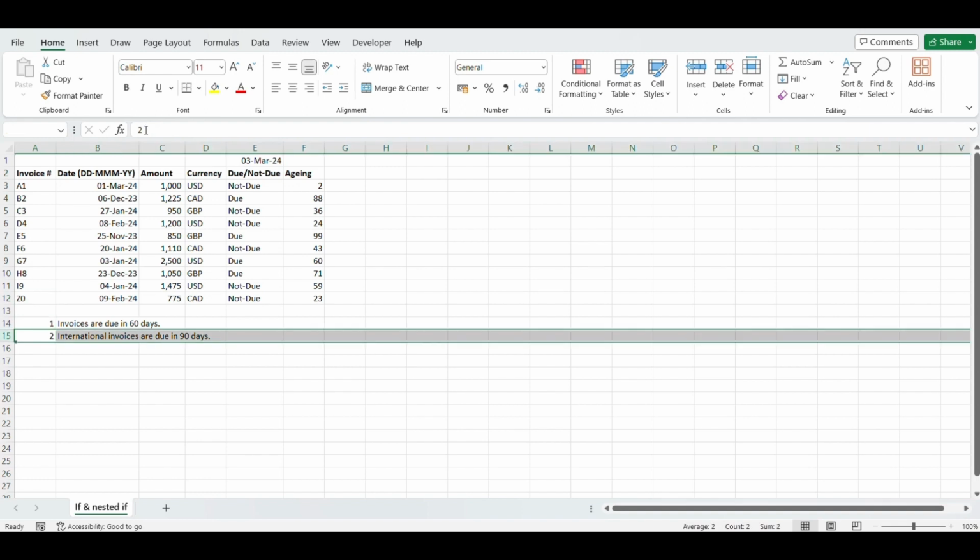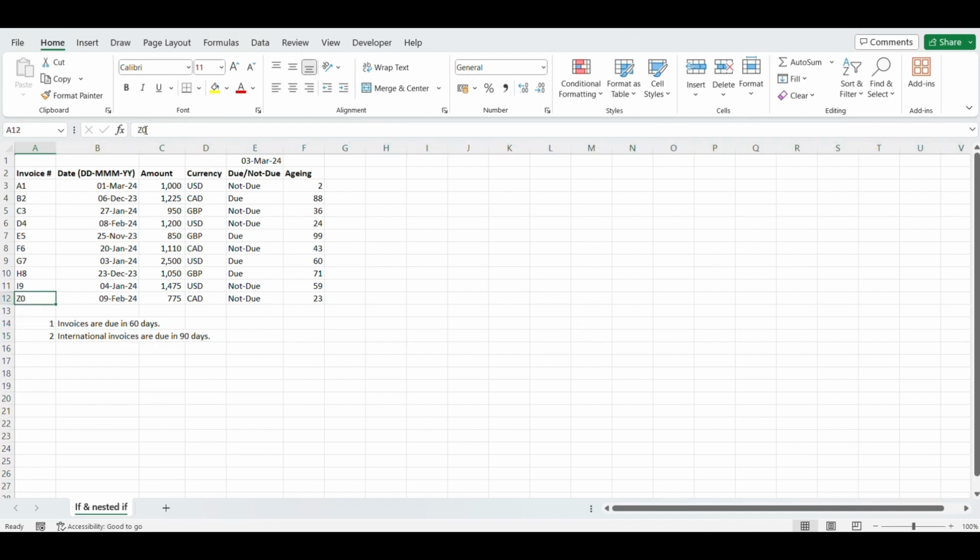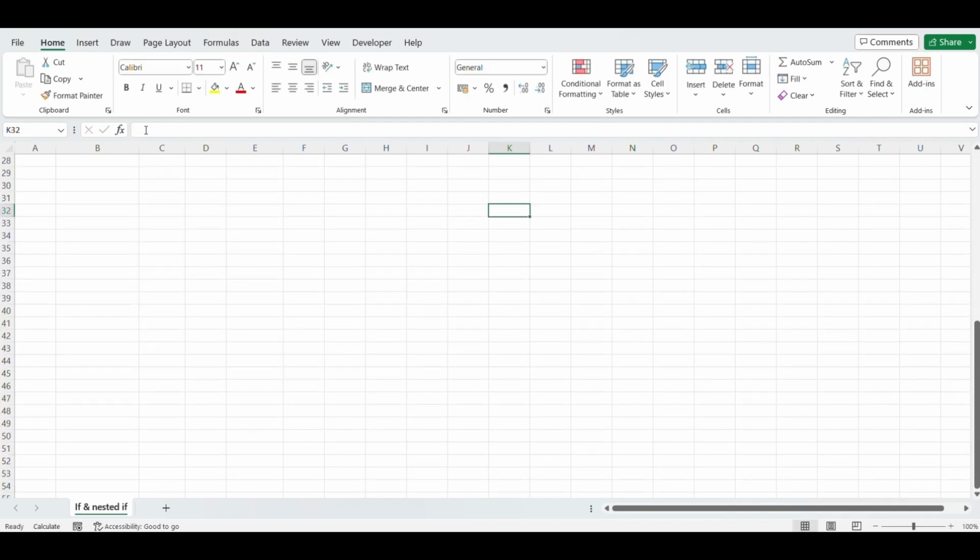The second task is that international invoices are due in 90 days. Let's take USD as the local currency and everything else as international. Anything which is international, other than USD, will have a due date of 90 days, and USD will have a due date of 60 days. So this is non-USD, and we will have a cutoff of 90 days.